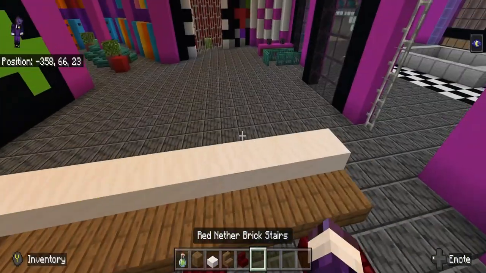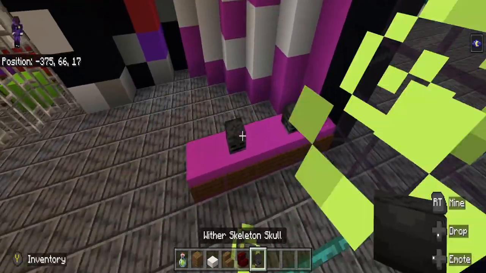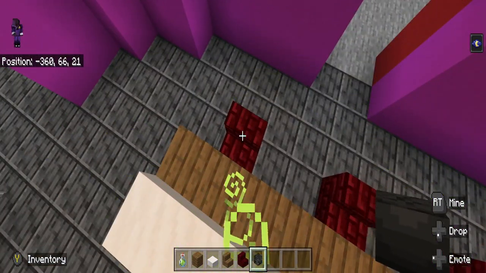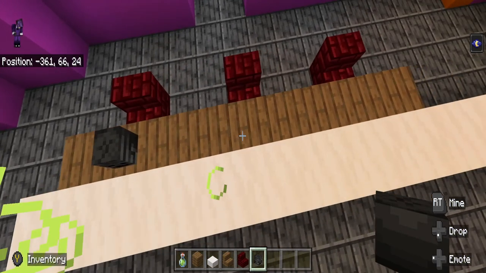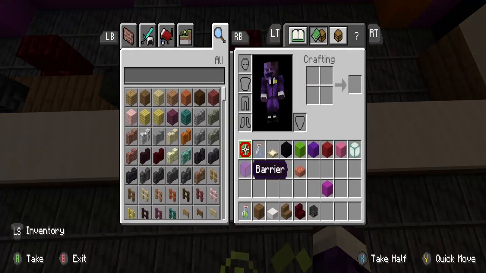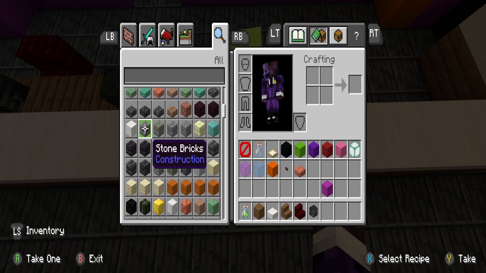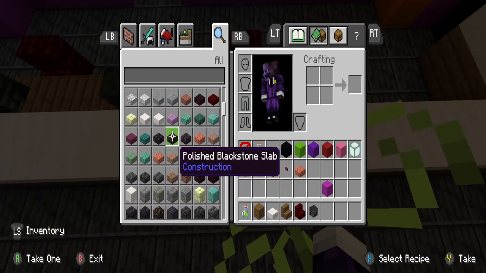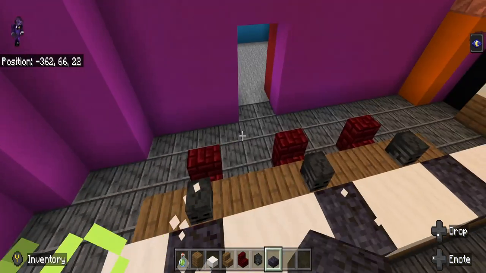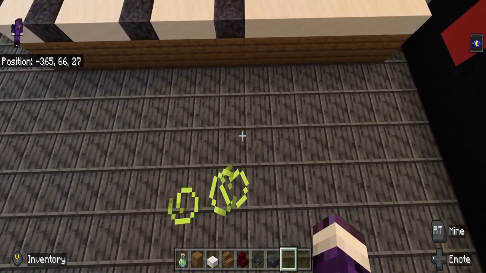Then once again, you're gonna grab your wither skulls, and you're gonna place one exactly in front of the seat. In front of the wither skulls, you're gonna place, I believe, if I can find it, polished blackstone slabs. So that's what we're gonna place in front of these, just like that. And then now, once we do that, we're gonna focus on this front part of the build.